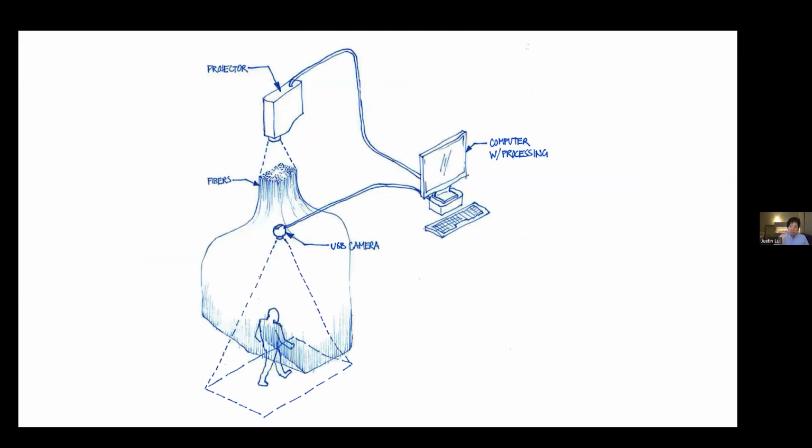In terms of the technology hardware configuration, this is a simple sketch showing how this works. There's a USB camera up above that can see when people walk onto the floor. That image gets fed to the computer, which is running a software sketch that I put together in Processing. In real time, it detects where people are, and it'll draw a color blob, in my case, yellow, and then project that image along with the red through a video projector, and that gets fed into the bundle of fibers that's held up at the top. So it's kind of this closed loop system.